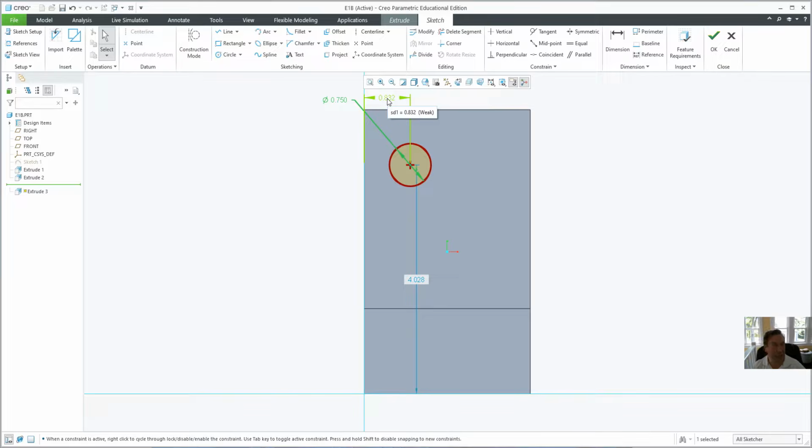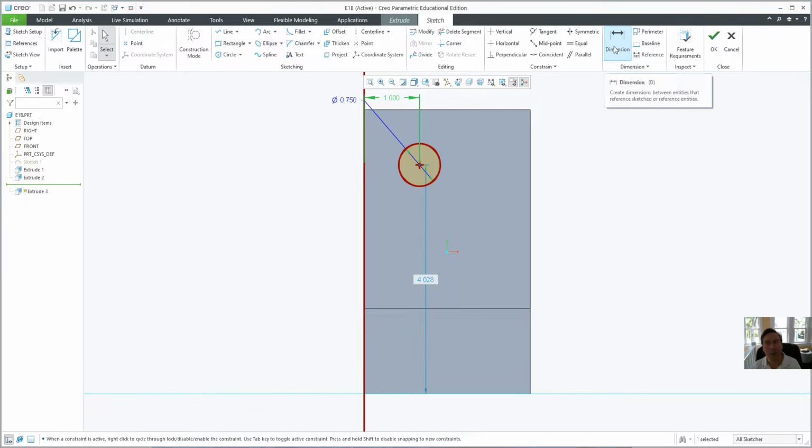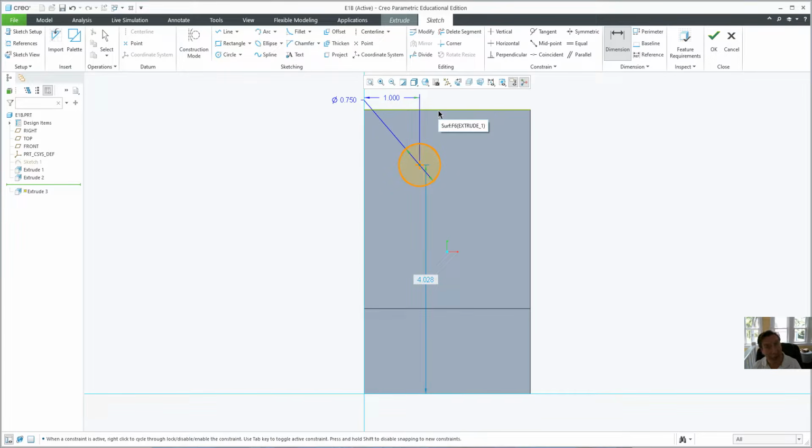Weak dimensions typically indicate that you left out a dimension. You didn't look at the dimension, so it's kind of just a weird dimension that might not be right or what you want. So I'm going to double click here, type in 1, hit enter. Now this dimension, I don't really want that. I wanted it dimensioned off the top edge. So here is where we're going to learn how to dimension. Go to the dimension tool up here. Now, we want a dimension off of the top edge versus the bottom edge. So select the top edge. Now, go to the center point of that circle, because that's where we want to locate it from.